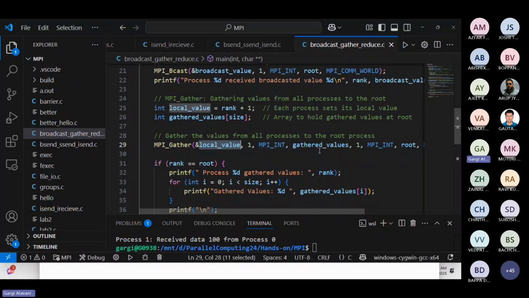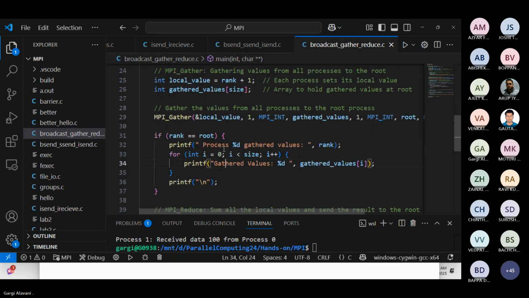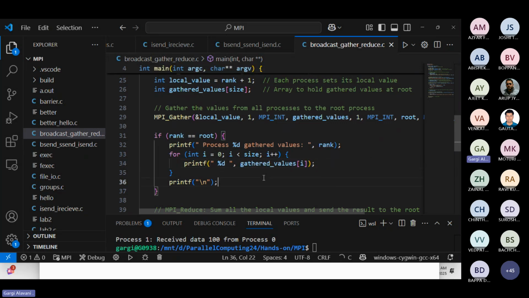Then the gathered values will be collected here, and we will print each process's gathered values here. Process 1 gathered value. So we can remove this, otherwise it will repeat again and again.